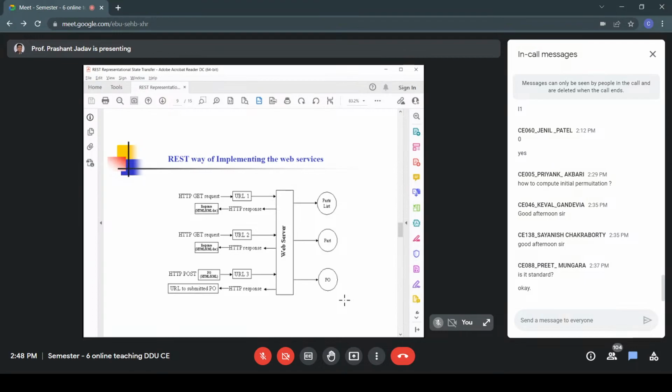There is also one more, which is being used nowadays: patch. If you are updating partial data, then you can use patch. So there is a difference between put and patch. By convention, if you want to update all the fields of the record, you should use put, and if only a few pieces of information get updated, for example if I want to update my mobile number, then it should be an HTTP patch request.